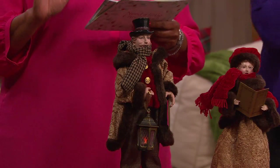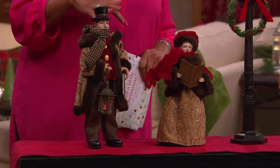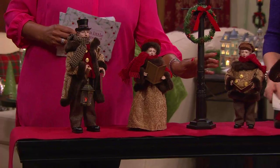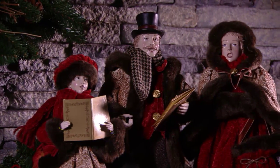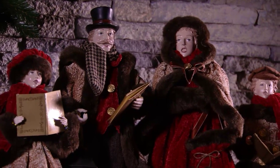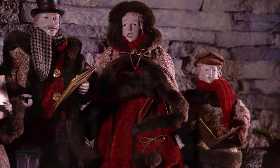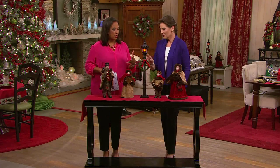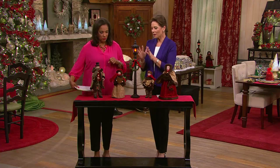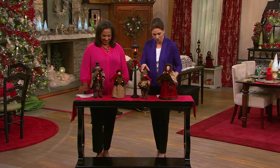Remember, these are the only carolers from Valerie in our inventory, and this collection is actually being retired. For those of you wondering about the lamp post, it is available — item number H168282 — as a separate purchase, and wonderful if you can add that. It makes a beautiful display with your carolers and will run on two AA batteries. I love the way it complements this Victorian era fabrication so beautifully.